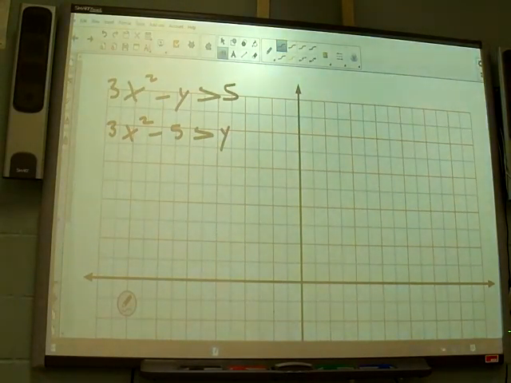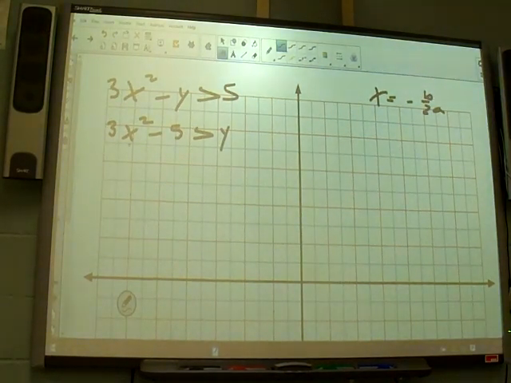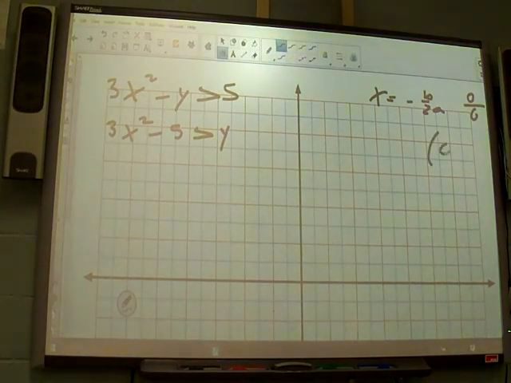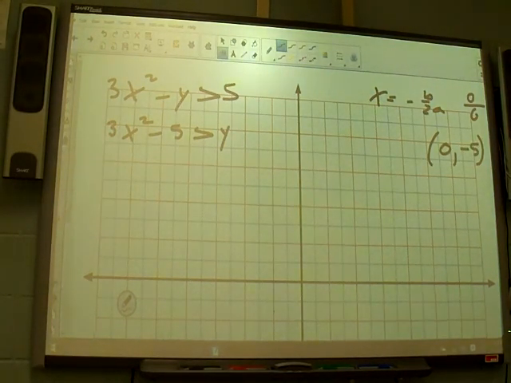So now we're in standard form, and our vertex, we always find our axis of symmetry by doing negative b over 2a. What's our b in this case? 0, right? ax squared bx, there's no x in the first, so my b is 0. So to get my axis of symmetry, I'm doing 0 divided by 6, which is 0. So now I have to plug that 0 in to get my y. Well, 0 squared times 3 is 0, so 0 minus 5 is negative 5. So there's your vertex. So we're going to go over 0 and down 5.